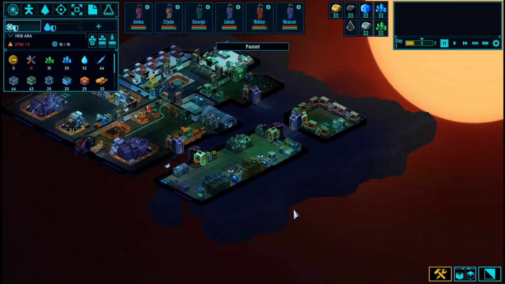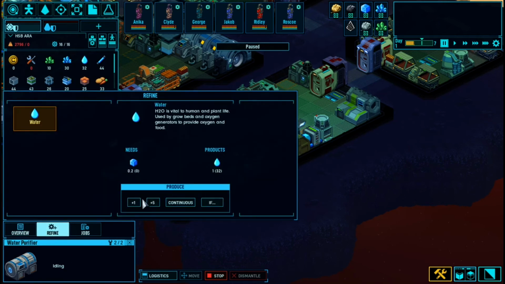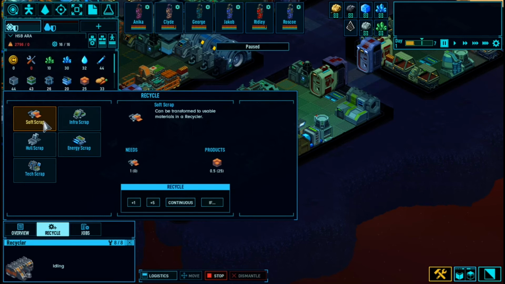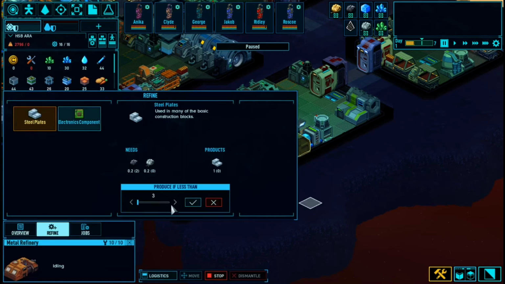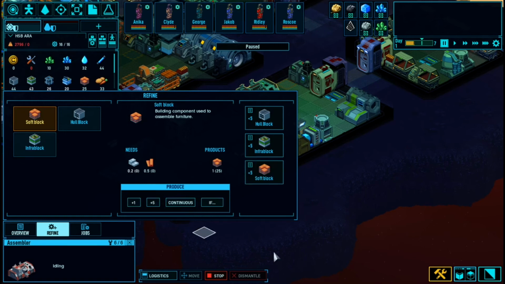And last, I haven't ordered the production facilities yet to do anything, but I probably should. So overview: refine water, if less than 3 produce, that's fine. This, produce continuously if I have it. Recycle continuously all scraps. I want these all done, whatever scraps we get brought in. Steel plates if less than 5. Electronic components, same deal, if less than 5. The hull blocks, if less than 5 produce. Infra blocks, if less than 5 produce. And soft blocks, if less than 5 produce.